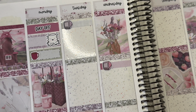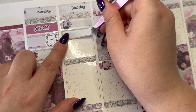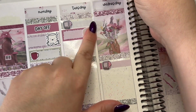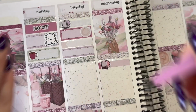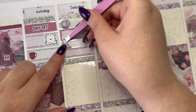So I marked that. I then marked that I did some laundry, that I had some coffee, and that we had another Supernatural binge watch session. And then being that it was a Wednesday, I did mark the last thing of the day being that I washed my hair. Another thing that I probably won't mark in 2024, although maybe I will occasionally if I have nothing else to mark, because I do have quite a lot of hair washing stickers and scripts that I need to use up. So we'll see what happens. But that is Wednesday.